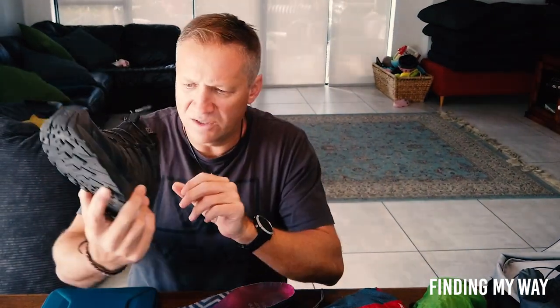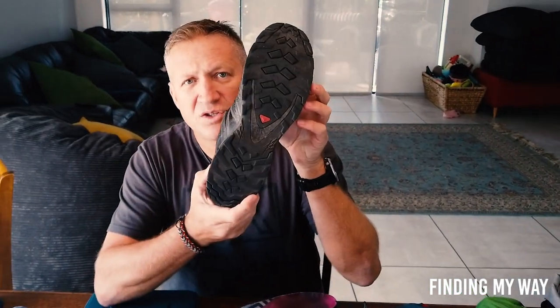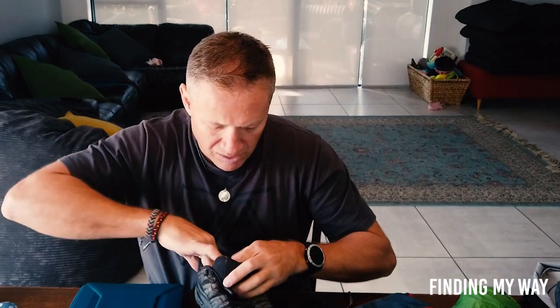I changed the liner to one that gives me a bit more arch support. Inside it's got a bit messed up, but tracking is good and everything else is good. They literally lasted me the entire Camino. The last three kilometers I felt a little bit of a shin issue — I think they were reaching the end. They're only supposed to be good for about a thousand kilometers, and with training I think I did a thousand in them.